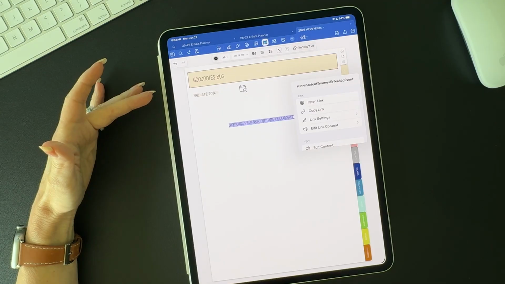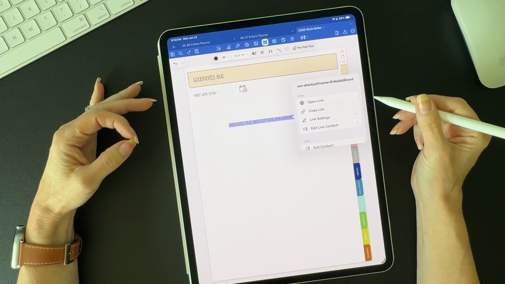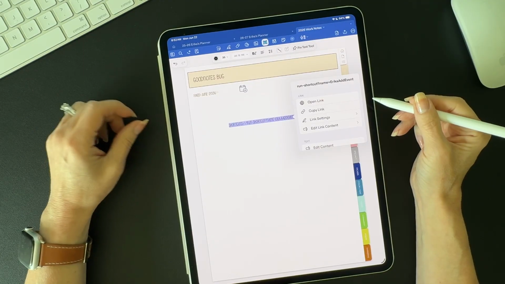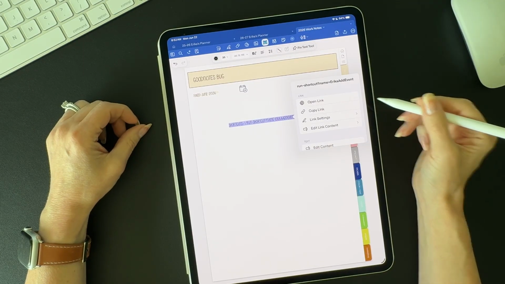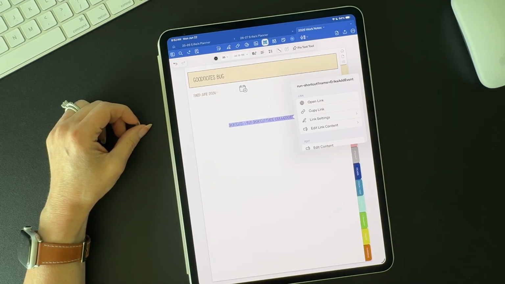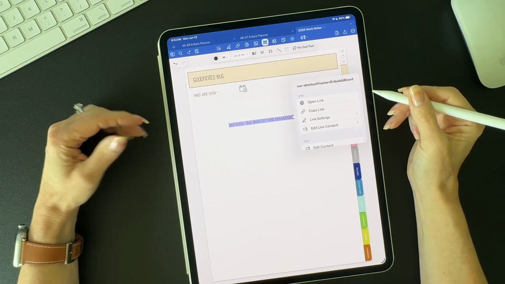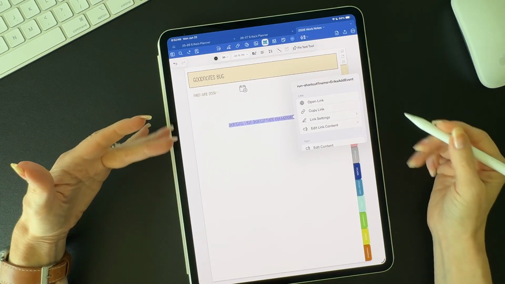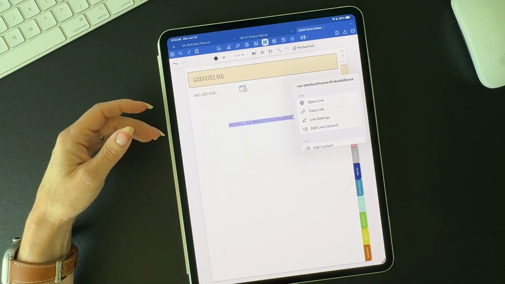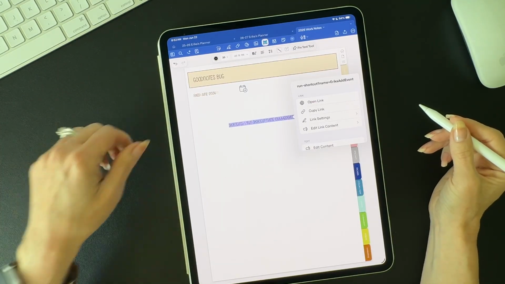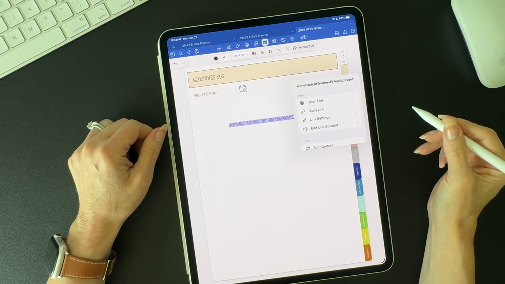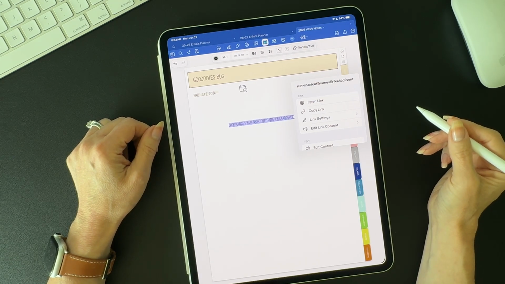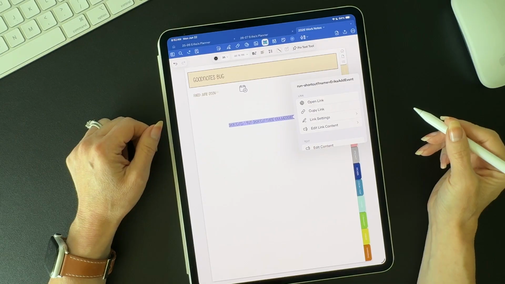And everything was working beautifully until September, October 2025, when Goodnotes released an update, probably to the 7.0. And all of a sudden, you were not able to add links to your Goodnotes documents, like using this process. And I had reached out to them and they said that they were working on it. And that was 9 months ago, but I'm happy to report it's finally fixed.